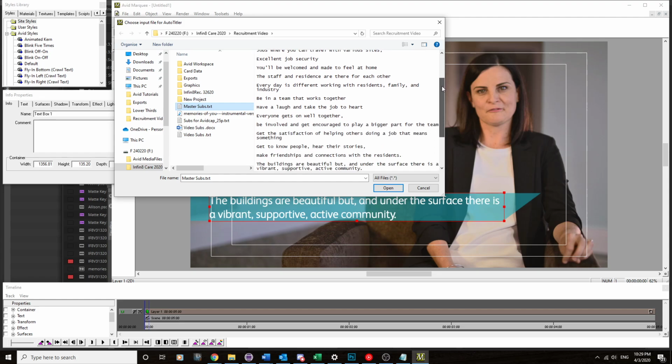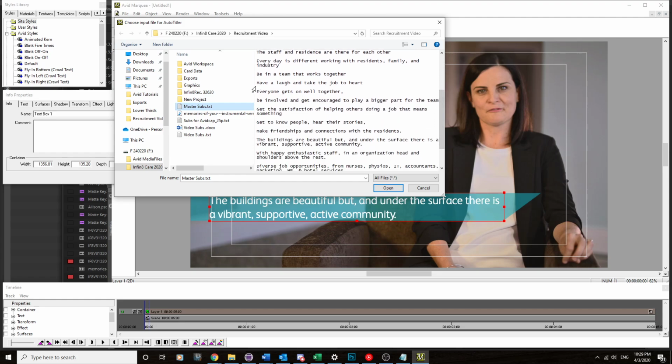There it is. Now you'll notice that my text is all divided by a space. So there's an extra space sitting within each of those bits of text there. That's really important because the editing program is going to use those spaces as a stop point. So it's going to say, okay, that's one chunk of text that you want to put in. This is the next chunk of text you want to put in. This is the next chunk of text you want to put in. If it runs down the line, like in here, that's all going to stay in the same parameters there, in the same one box. So I'm going to click Open.